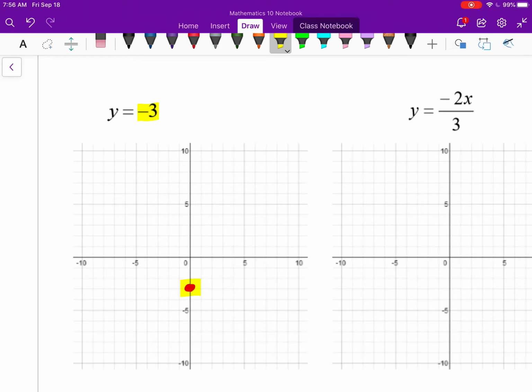It's not wrong to add something. It's not wrong to add plus 0x here, right? If I do that, my equation's still equivalent. 0 times x is 0. It's kind of silly, but it makes it more clear that there is a 0 slope. And remember, a 0 slope is horizontal.